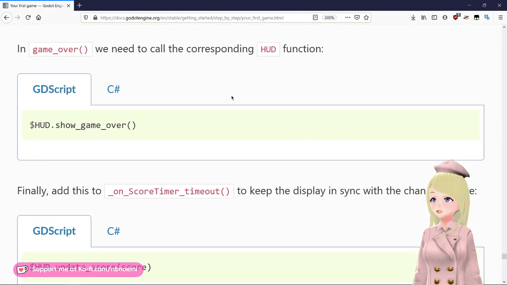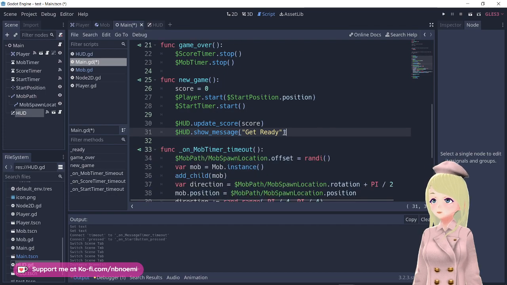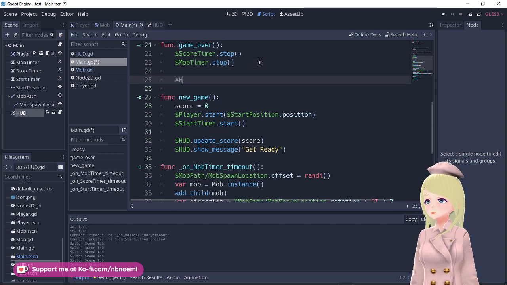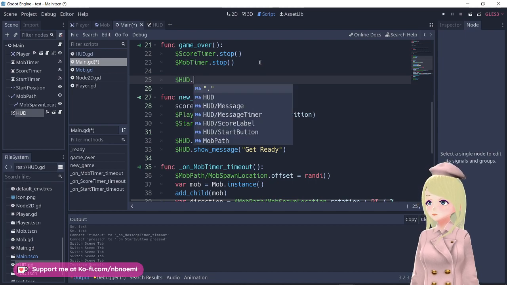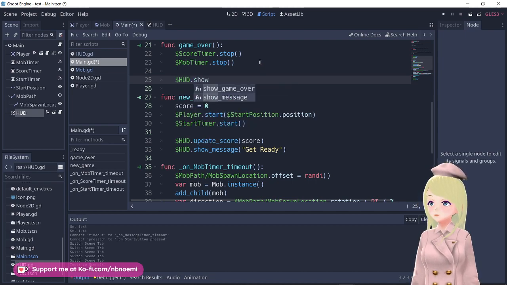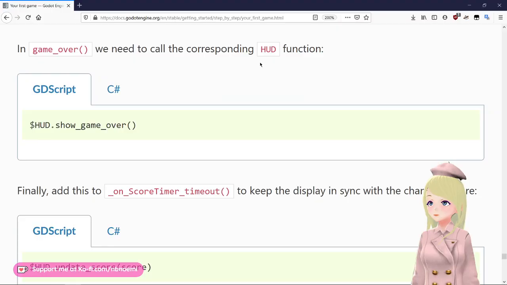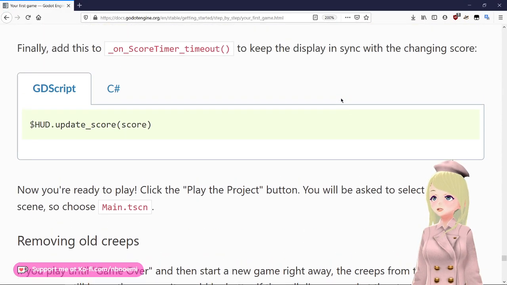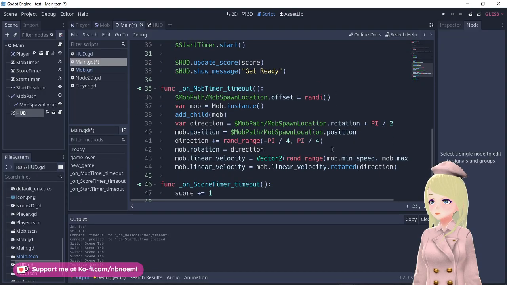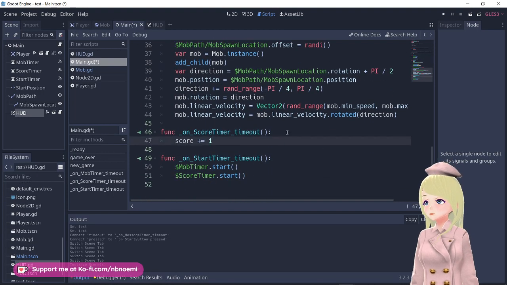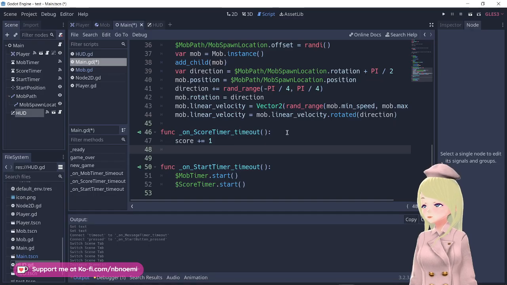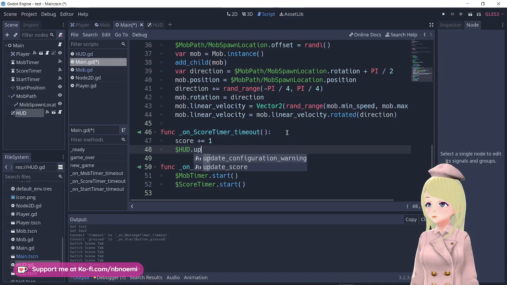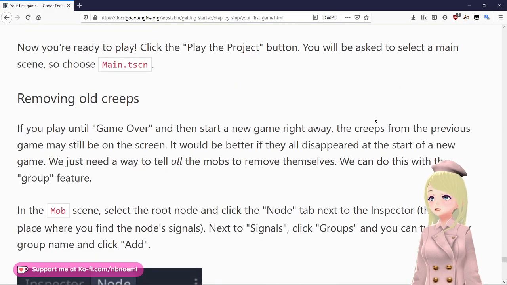In game over, we need to call the corresponding HUD function. And finally, add this to on-score timer timeout to keep the display in sync with the changing score. Now you're ready to play.